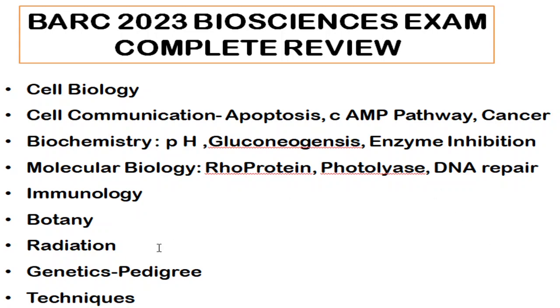And from immunology, 2 to 3 questions have been asked. That too, simplified questions have been asked from immunology. So I think many of you answered those questions from immunology correctly. And from botany, I was expecting many questions regarding plant tissue culture and animal tissue culture. But regarding botany, 2 questions have been asked.